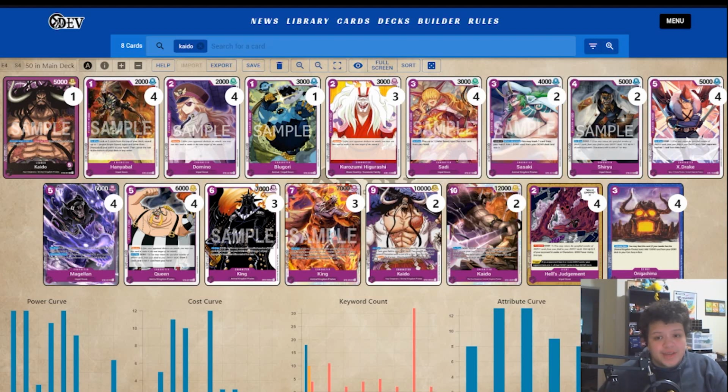X-Drake is another 2k counter, but he also has the on-play don -1 to trash a card from our opponent's hand, which can come up against specific matchups such as Whitebeard or Ivankov, really just to grind out whatever resources they might have left, allowing you to go for game or something like that.